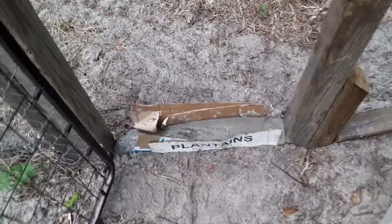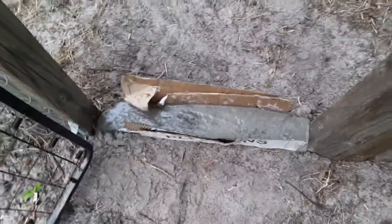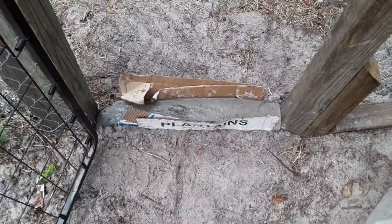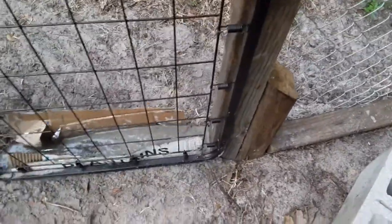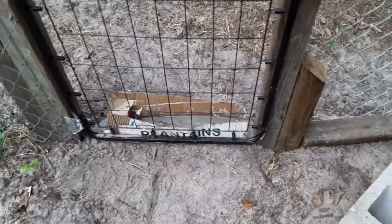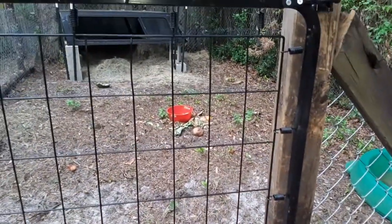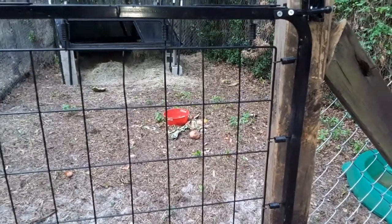Alright, so I've got another concrete threshold built. I used the cardboard to help keep it nice and neat. And it's nice and thick. And it goes right up to the bottom of the door. That'll dry, and I'll cut the cardboard away, or if it rains, it'll just rot away. And there's Miss Piggy's place, so the other dogs can't get to her food. Love those dogs.